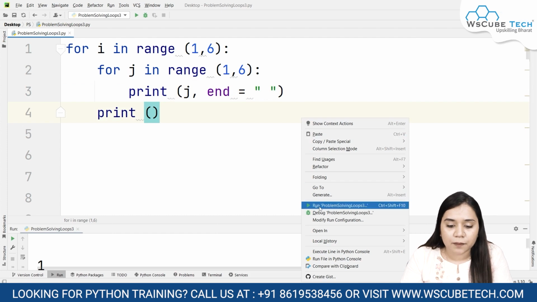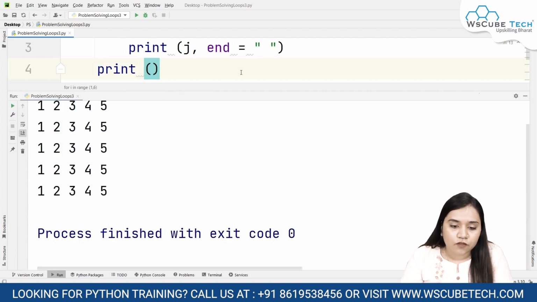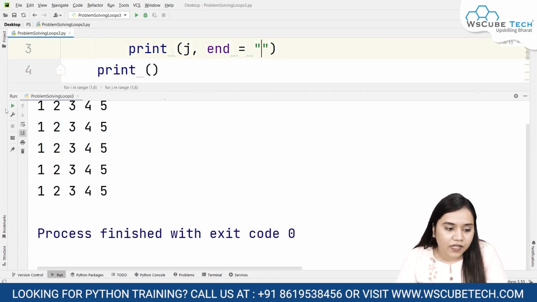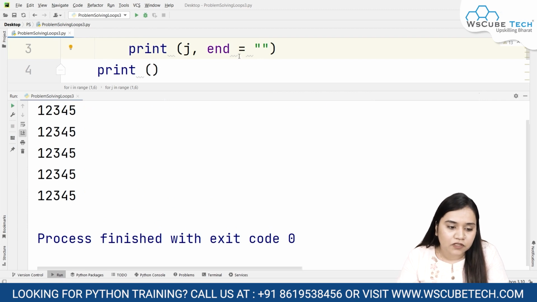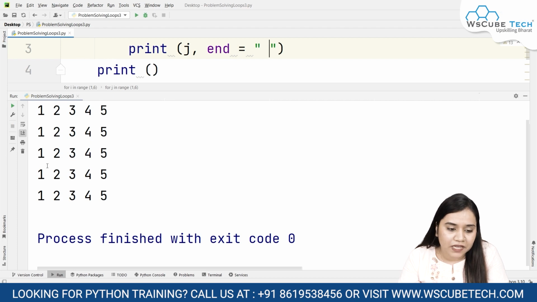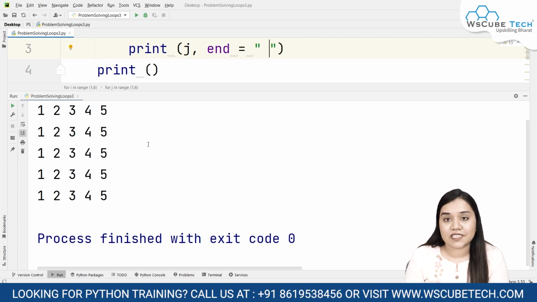And if you want to put a gap in between them, you can put a gap. And if you don't want to put a gap, so if I remove the gap, this would look like this. That means it will be closely packed. But if I put a gap in between them, that means I put a space in between there, then they will be placed in such way.